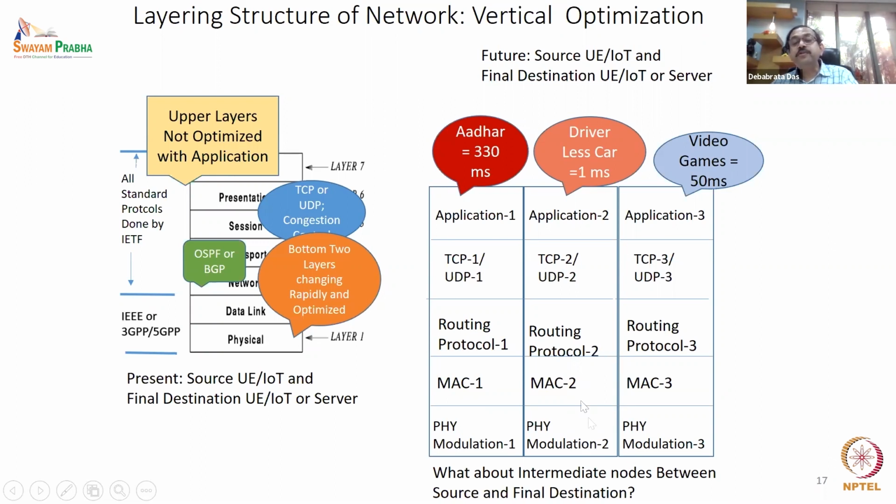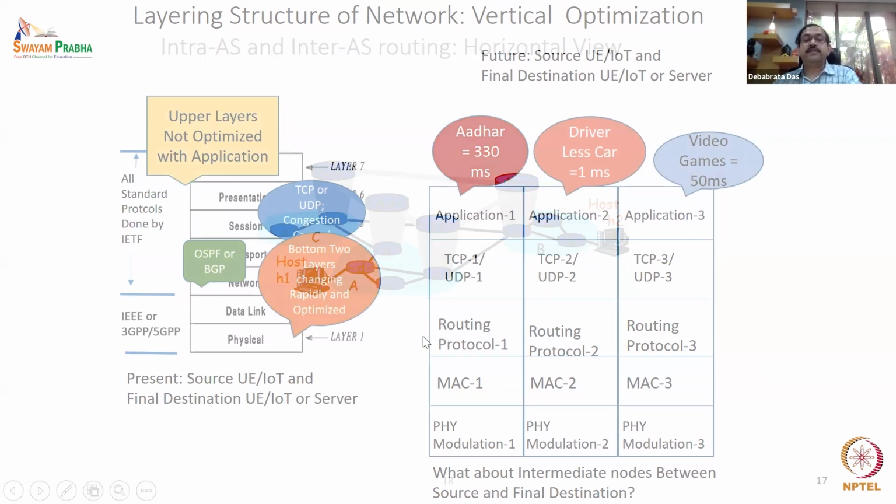So intermediate nodes also will come to know what kind of application is coming, and they will get tuned to that set of applications that will get activated for your session. If you are doing a voice call, one set; the same mobile I am using for video games, a different set. And intermediate routers will be informed according to my session number. My session number will move from me to my destination. So accordingly, these slices will get activated to give you the end-to-end performance.